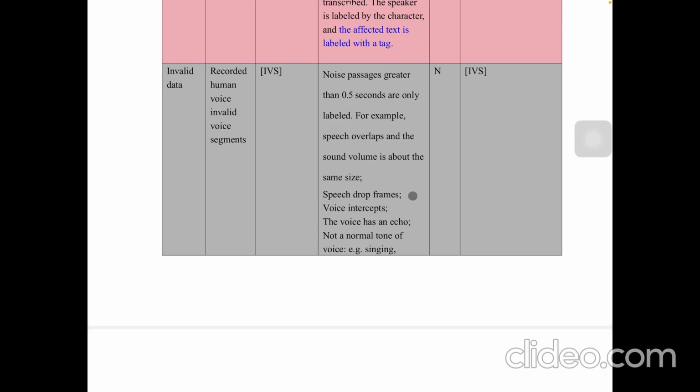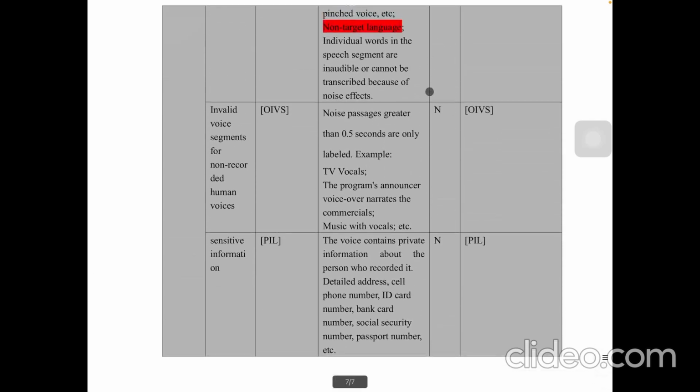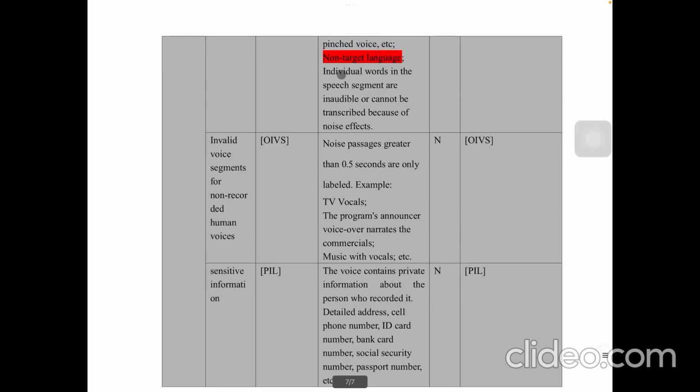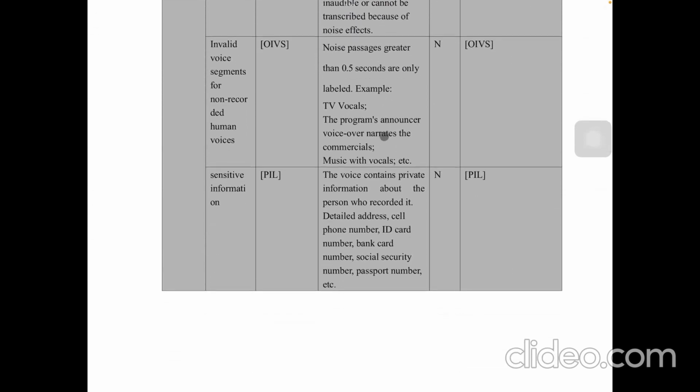Whatever these instructions are, you just need to label them as N, and the text should be transcribed in this form as IVS in brackets. So like that: pinched voice, and non-target language, anything other than Tamil. All these categories come under this invalid data segment.